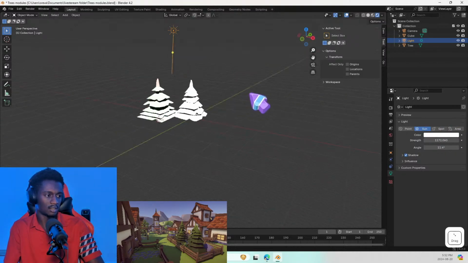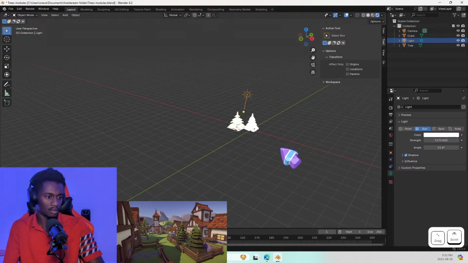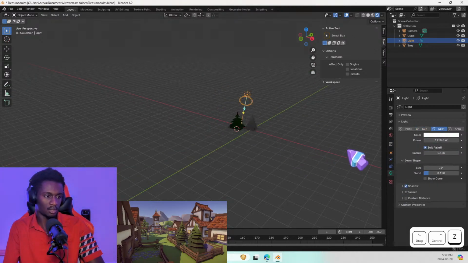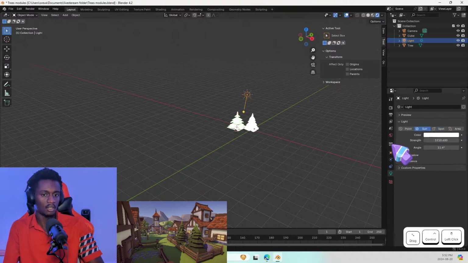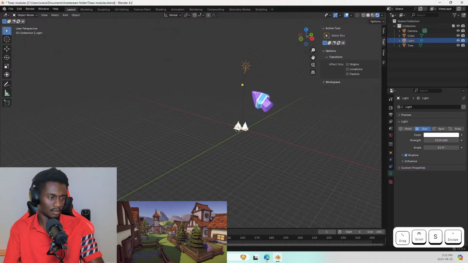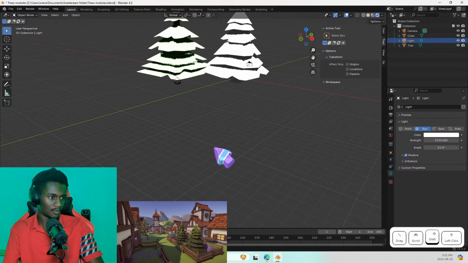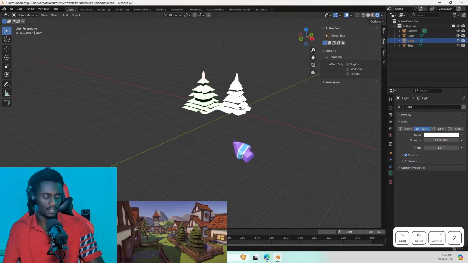Man, that's ugly. Oh wait, if it's a sun, it's not the sun's fault for being a sun. Nobody has a sun that close. So let's grab the sun and move it up to the sky. Right? Okay, I lied. That had zero impact.